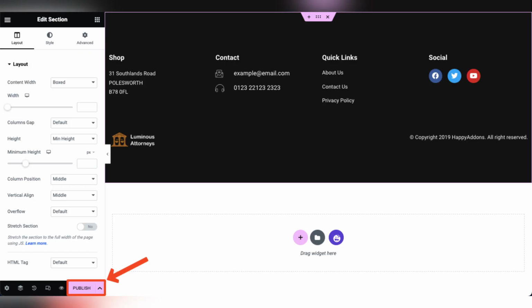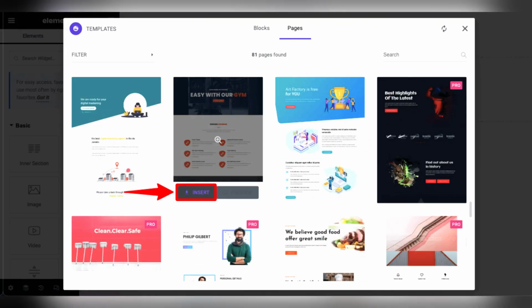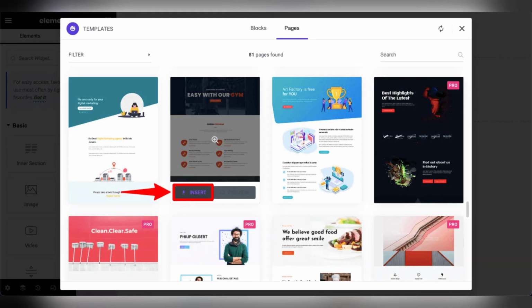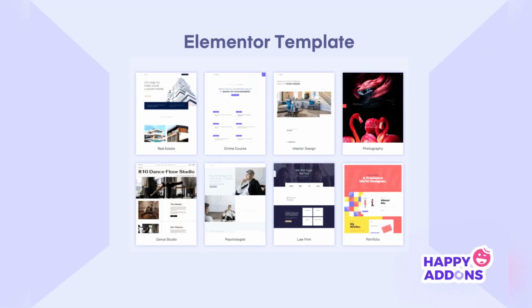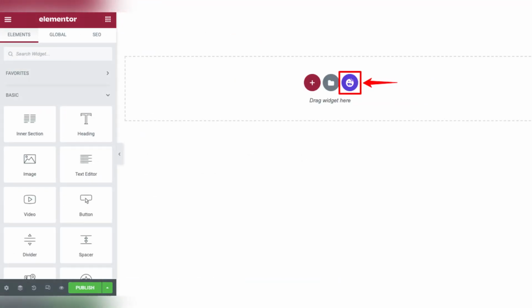Now, we're going to pull in a professionally designed template. Look for the Happy Add-ons library icon directly on the canvas and click it. This opens up a huge library of templates. You'll see both free and premium options, but today we're sticking to the free ones, which do not have the Pro tag on them. Scroll through until you find the design you like, hover over it, and click the Insert button. It might take a moment to load, but once it does, you'll have a fully paged structure ready to go. Naturally, you'll want to customize this.